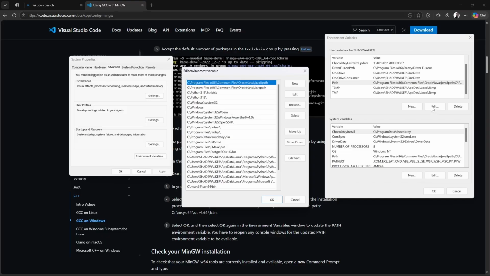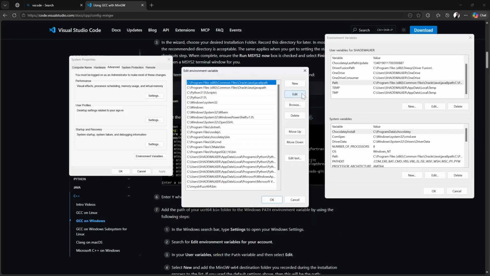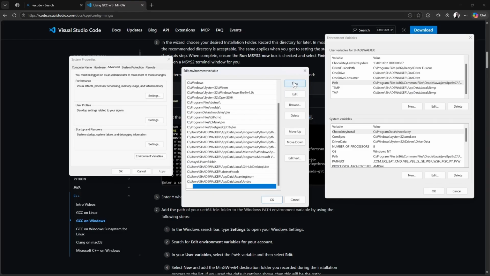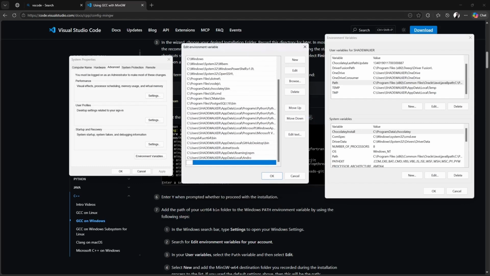Once you edit, you click new. When you say new here, you come down here, there's a prompt that you were given to put in, which is the location where your MinGW is located. So you get that location, then you add it there.